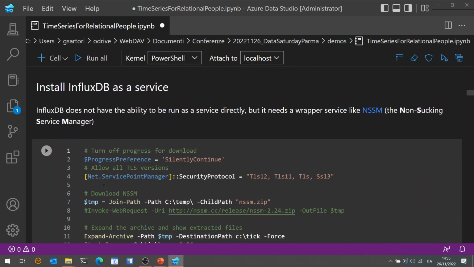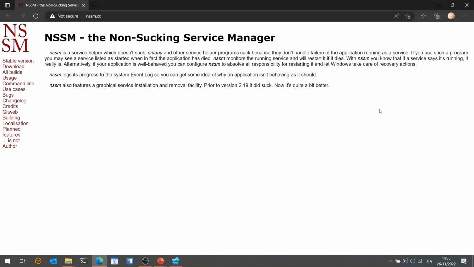we will use one small utility which is called NSSM. It stands for Non-Sucking Service Manager. Why? Because not all applications can run directly as a service. They need to have some handles to stop, start, and pause the application, and not all executables have that. So if you want to run an executable that doesn't have these handles, you need to use a service manager, which is a wrapper application that needs to run the other application that you really want to run.